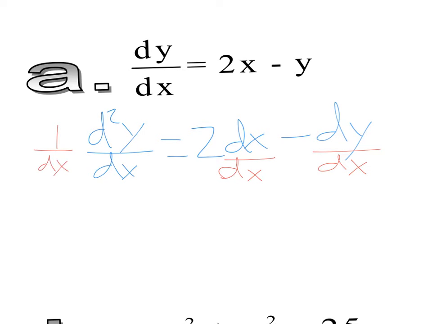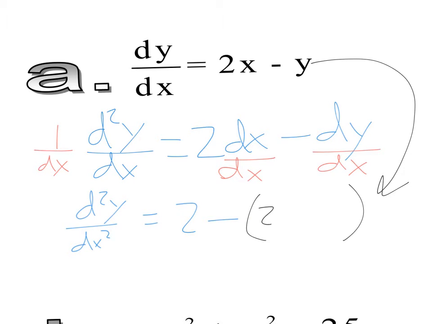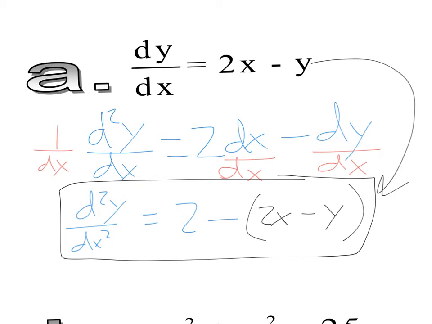And remember, that's the same thing as multiplying 1 over dx. So on the right, we're going to get d2y over dx squared. And then obviously dx over dx, this kind of cancels each other out. It's just 1, so 1 times 2 is 2. And then here I have minus dy over dx. That seems tricky, but look. Don't I already know what dy over dx is? It's 2x minus y. So I'm going to say minus, and then I can just substitute this in. 2x minus y. Okay. You could distribute the negative or whatever, but the point is we found the second derivative implicitly.